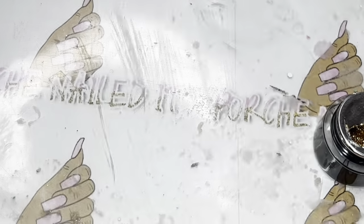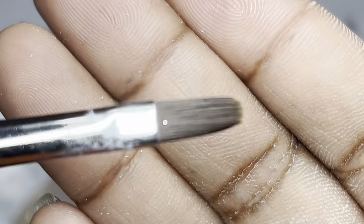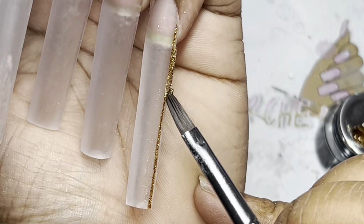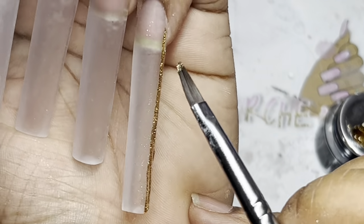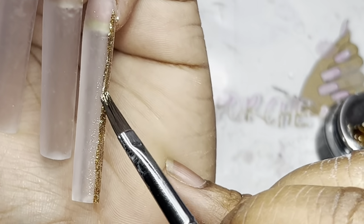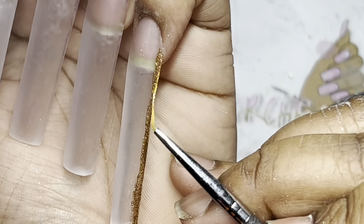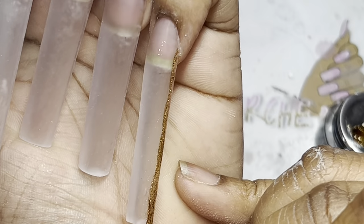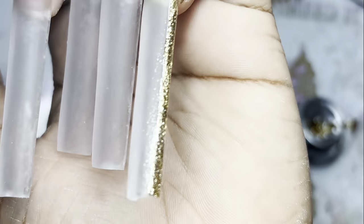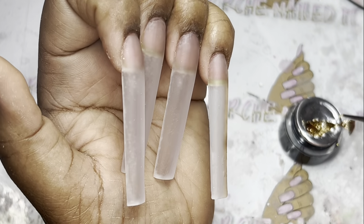But anyways, y'all, I cured that matte top coat for 120 seconds, 2 minutes. I do that with my matte top coat because I feel like it gives the most matte look. I do it for 2 minutes instead of 60 seconds because I just feel like it gives a more matte finish like that.